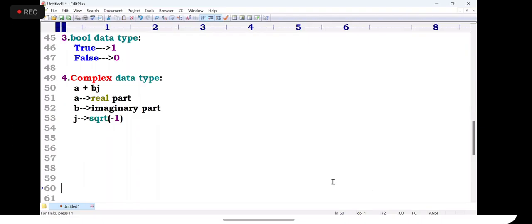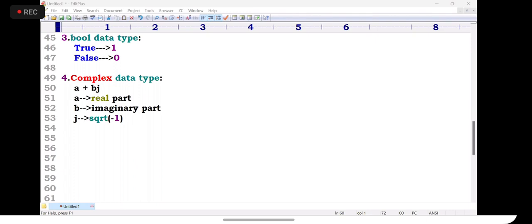Now, C equal to 10 plus 3J. Type of C. But in entire Python, we never use this complex data type. It is available just for scientific applications, electrical engineering applications, then only we can use this. Entire Python, we never use this one.